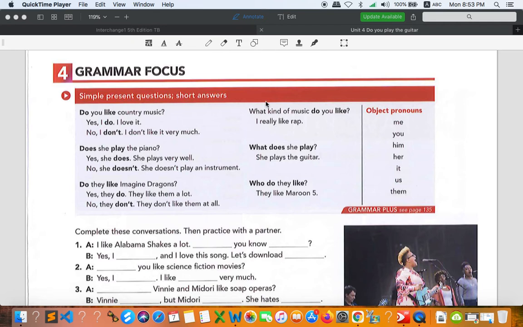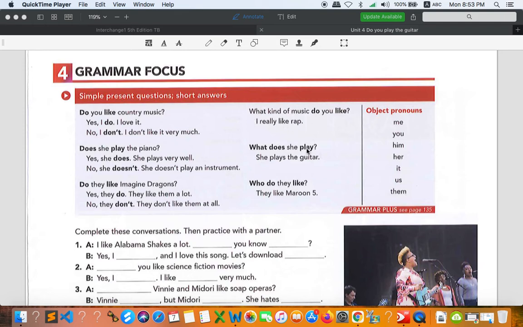And let's move on to WH questions. So what kind of music do you like? What kind of music, it doesn't matter, that is a WH question. It's still the same thing. You see that the subject is you, then we have to use do. All right. And this one is a WH question. It requires a long answer, or maybe not yes or no. Okay, so I really like rap. Just an example, it's not about yes or no.